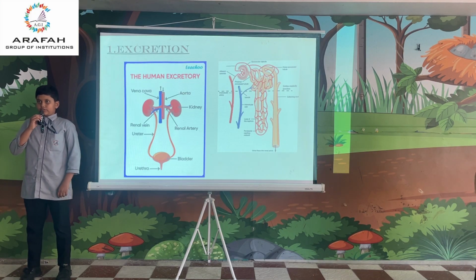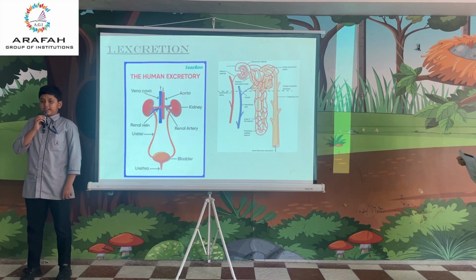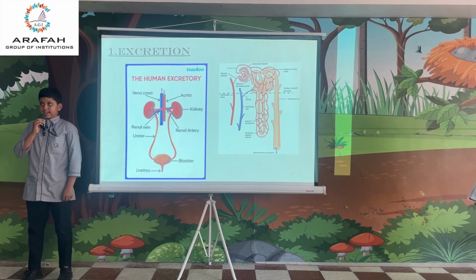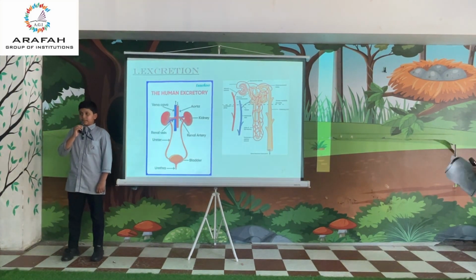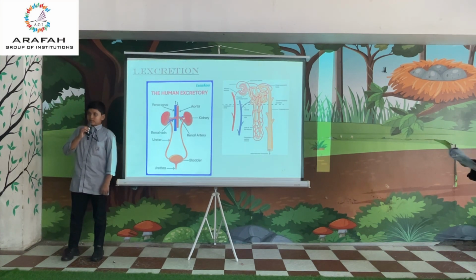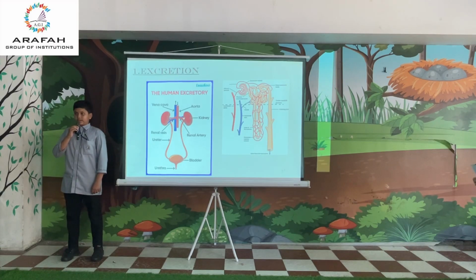Excretion is the process of removal of metabolic waste from the body. These wastes are generated as a result of various life-sustaining activities such as respiration and digestion taking place inside our body. For example, carbon dioxide is a waste product produced during respiration. The undigested food, sweat, and urea are other examples of waste products produced in the body.